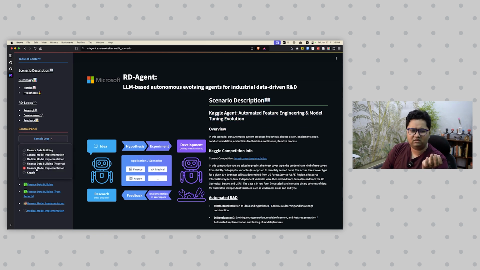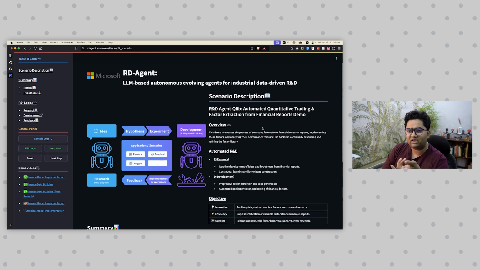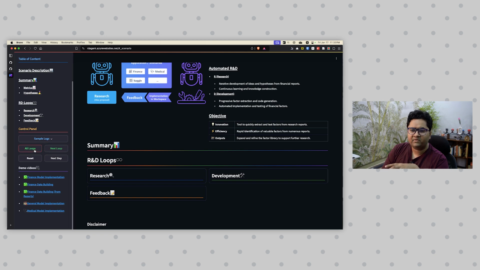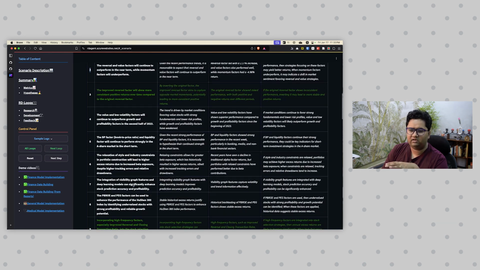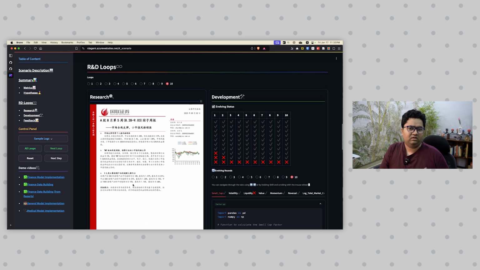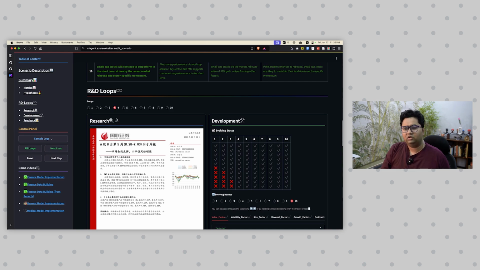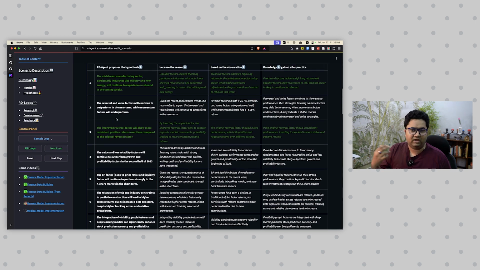And here, if you look at, let's say, financial data model or financial data building, quantitative trading, this example, which is financial data building reports, is feature extraction or factor extraction from financial reports. So this is a different sort of demo. And here they'll probably go through some different sort of matrices. They're looking at a manufacturing sector and all that. So this can even be used for some sort of a sectorial analysis. They have some document where they are looking at and evaluating the data, reading the data, translating the data, whatnot. So you can use this to automate a bunch of standard things that you do and gain quick results.